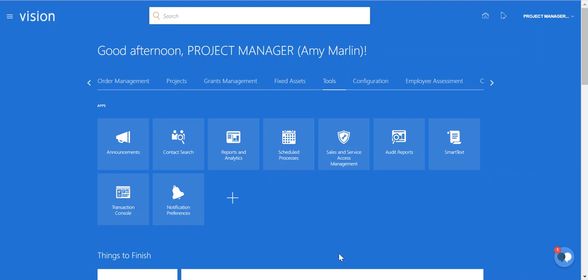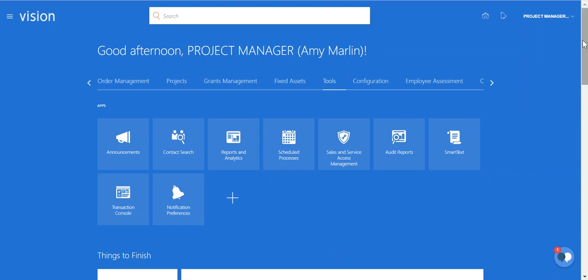I'll also cover how to configure and use SmartView, and then how to take some of those objects and embed them into the application so that they're accessible as part of business processes within the application.